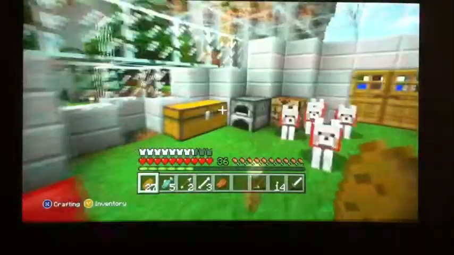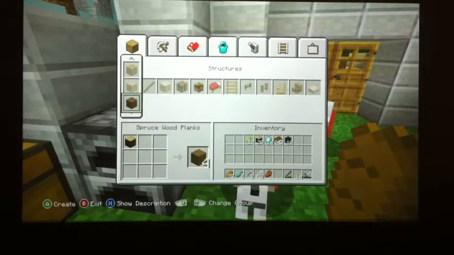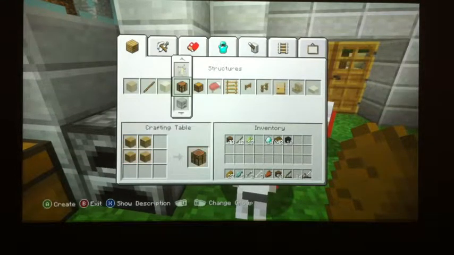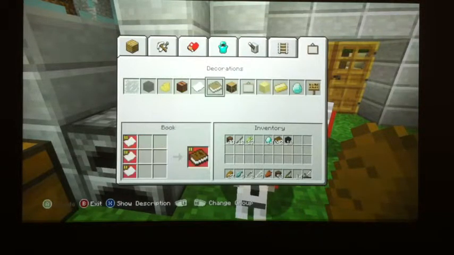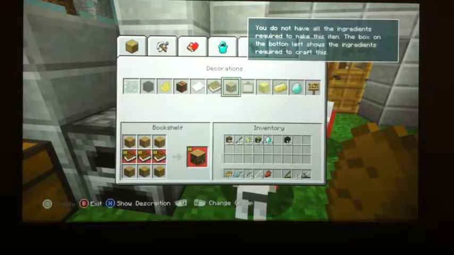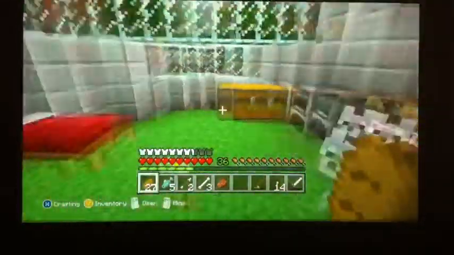I think that's all I need. And I need a buttload of wood. Let's just make some planks real quick. And a couple sticks. Now let's see, how do you make bookshelves? We're gonna need bookshelves to increase our enchanting table. Also, it's just like that. And I found these books in a villager's chest. Just so if you're wondering.